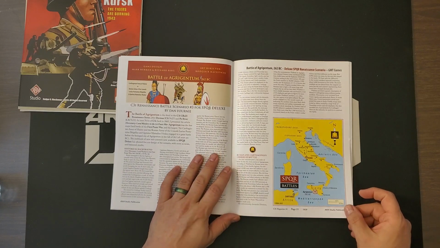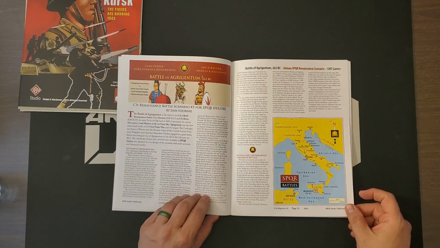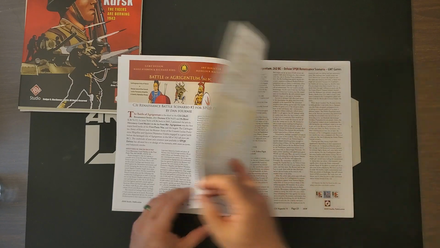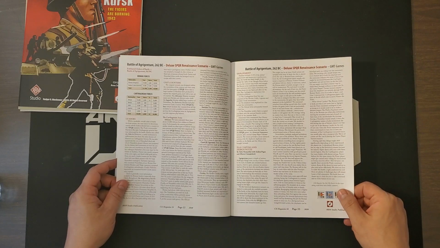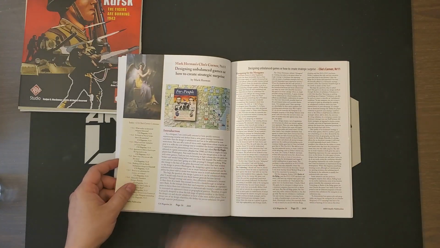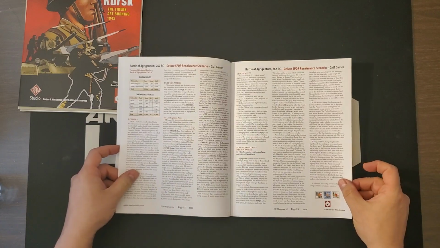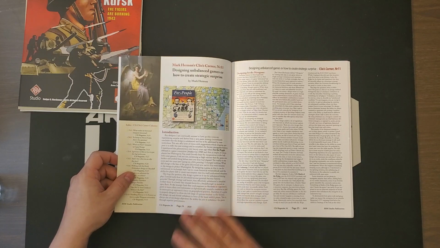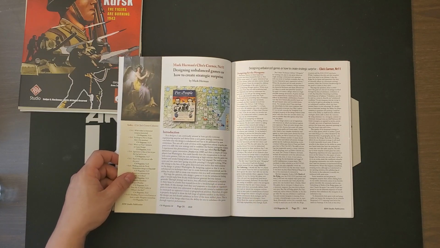The Battle of Agrigentum, 262 BC. I could swear that this battle has appeared elsewhere. Is this C3i Renaissance? It's the third in the C3i GBOH Renaissance series after Dertosa and the Po River. Okay. I thought there was a scenario for Agrigentum already, but it's possibly not. And there's quite a bit on it here, which is cool. Always worthwhile for the GBOH stuff.